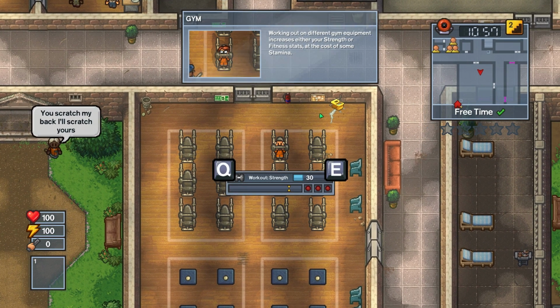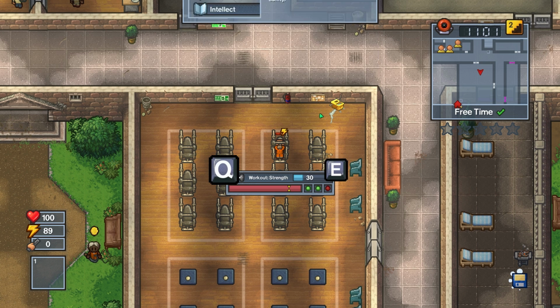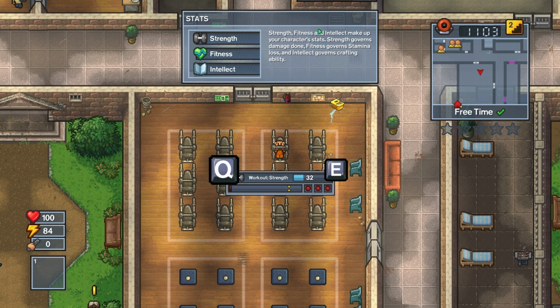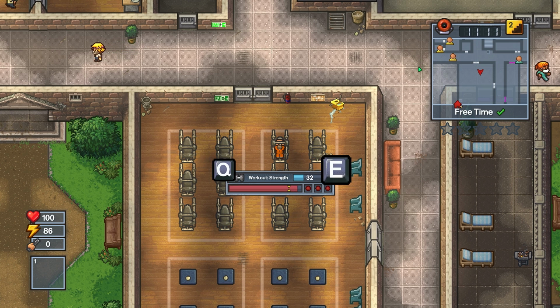So how will, let's take a look. Yep. Looks like fitness, strength, and intelligence make up your character's stats. Strength governs damage done. Fitness governs stamina, and intelligence governs something else. So it looks like we have to hold it.